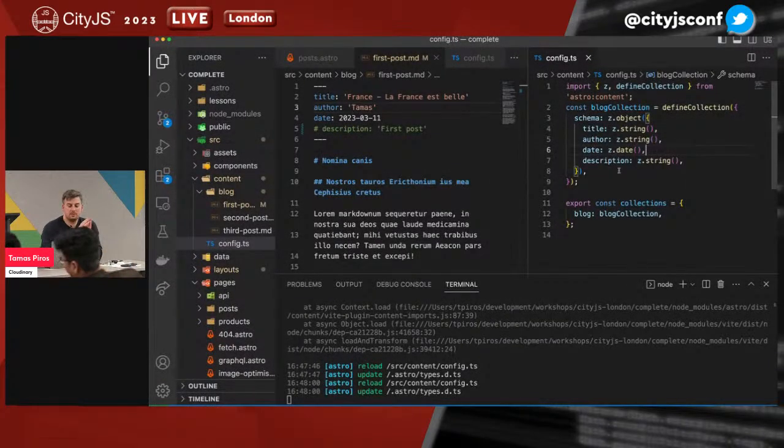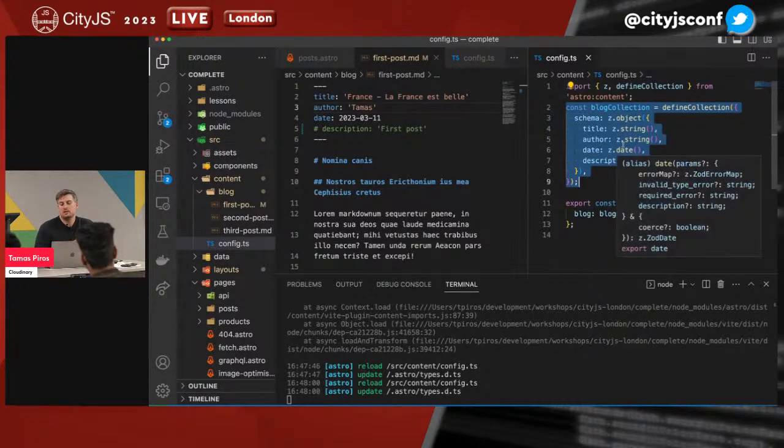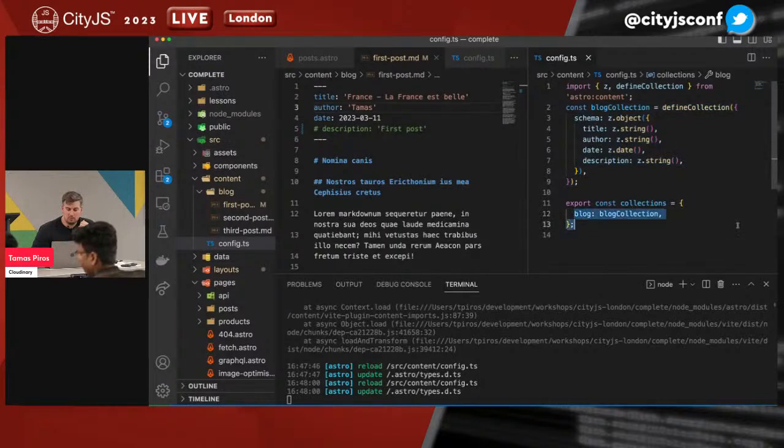Okay, so there's one part, right? And if you have multiple collections, then you would create another variable, a const, I don't know, enterprise block collection, define a different schema, and then export that again.